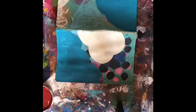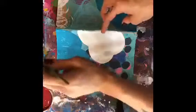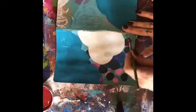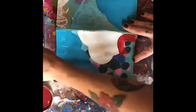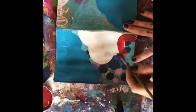Let's see. Yeah, I'm going to try over here. I realize it's going to look very red, white, and blue, but it's not going to be like that for too long.